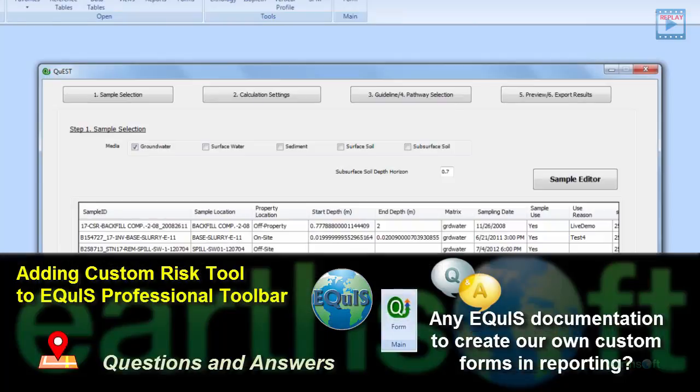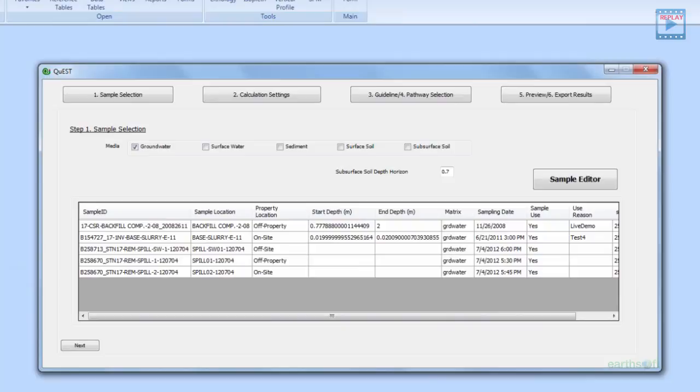And then Brian asks, and this might actually be a question for me, is there any EQuIS documentation for creating our own custom forms and reporting? And Peter, I'll let you answer that from your experience first, and then I can add more detail. The answer is there's some. We got information for how to put the right code into our library file to get the form to show up here, and some basic structure guidelines that they gave us. But then after that, really it was all of our functionality from there on out.